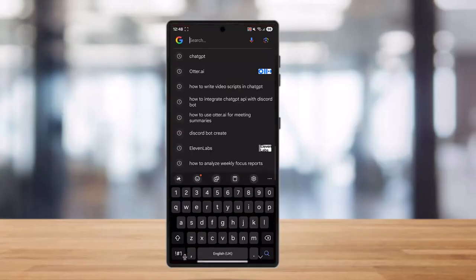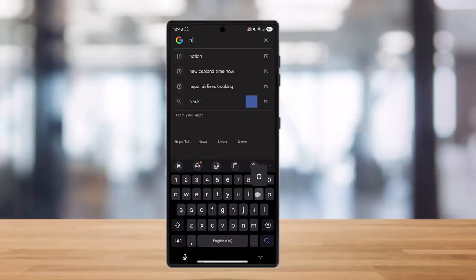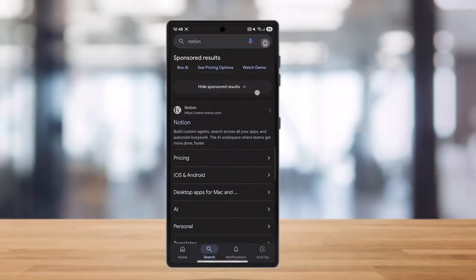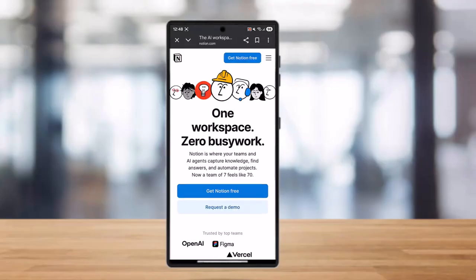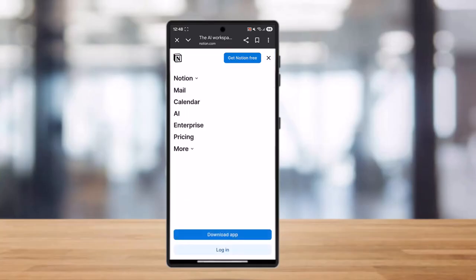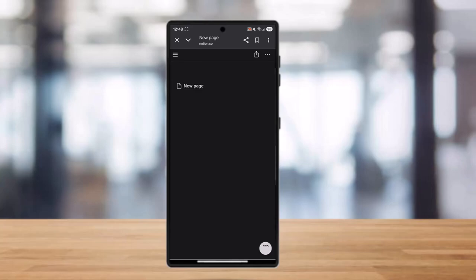So if you want to create AI dashboards with Notion widgets, you can simply go and open your Notion. Once you open and log in to your Notion account, you need to simply create an AI dashboard using Notion's inbuilt feature. So once you get logged in to your Notion, you need to use the built-in feature of Notion for data manipulation and generation.